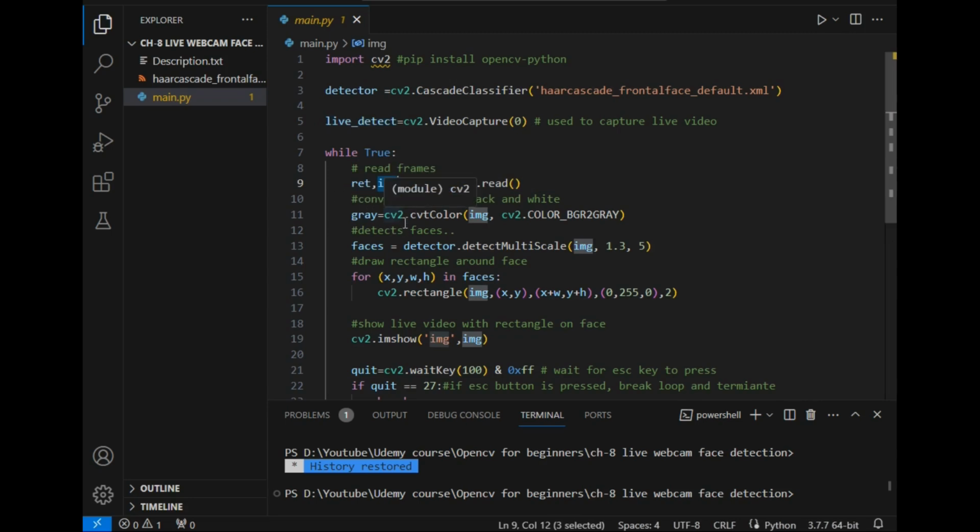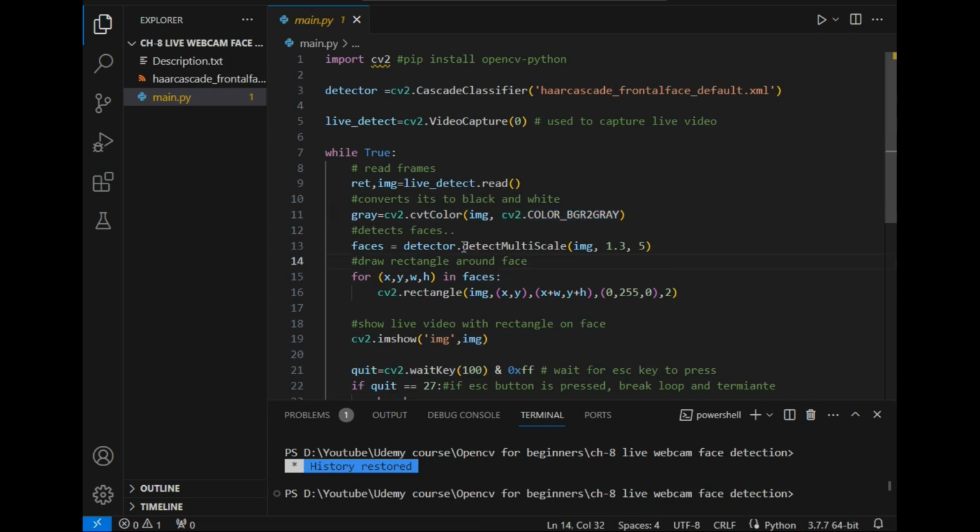Now the next line: we will simply convert the frame into black and white. The reason to convert the frame to black and white is that the computer processing becomes much easier and shorter as compared to pre-processing a colored image. So making the input image black and white is the first pre-processing step of every OpenCV program. You must write this line in every OpenCV program to save memory and speed up the work. We can convert the image into black and white using the function cvtColor, passing the original image and the method cv2.COLOR_BGR2GRAY. This will simply convert your colored image to black and white.